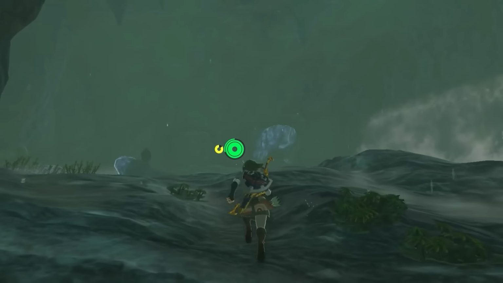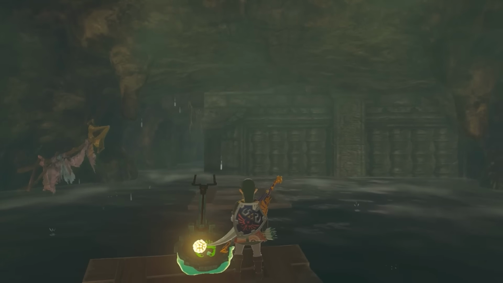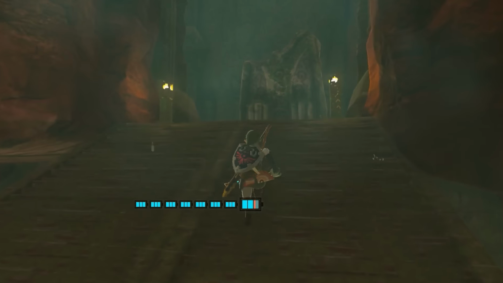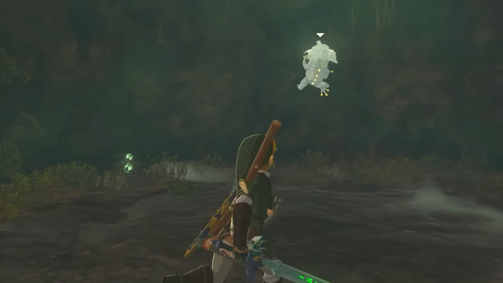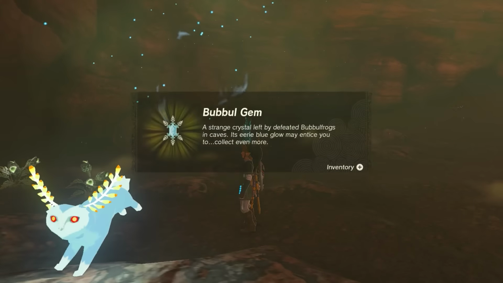Caves have a few purposes. Some will have weapons, or enemies to fight, or even puzzles sometimes. You might even be lucky and find some really good armor in there. But the main consistent thing to be looking for in every cave is the Bubbul Frog. Finding one of these guys and taking his gem is what makes the cave count as completed.